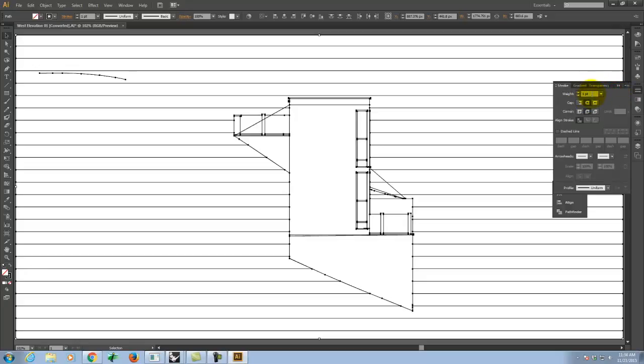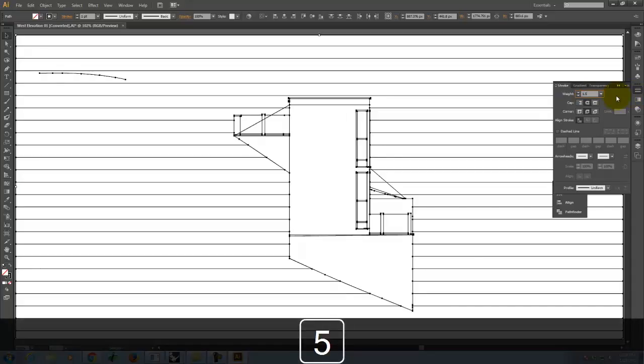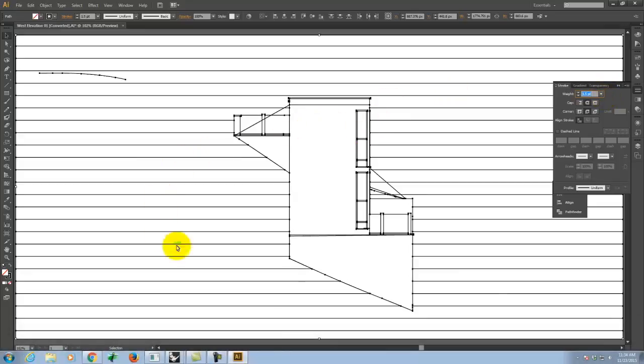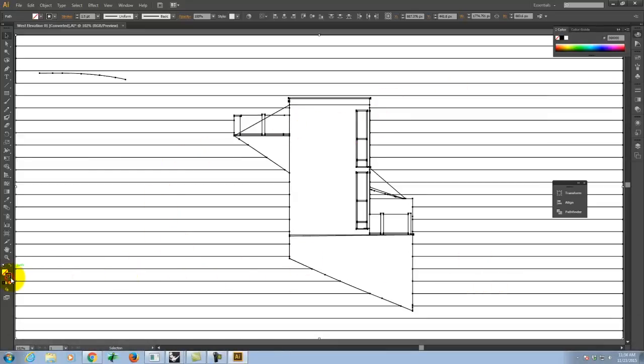All right, so then I'm going to adjust the thickness of the lines. And so in this case, I'll go to 1.5 points, like that, so they're a little bit thicker. Right? And the lines are already all black. We can see that right here. They're already all black. So that's all I really need to do for the visible lines. Right? They're just a little bit thicker. We can see them. Okay?